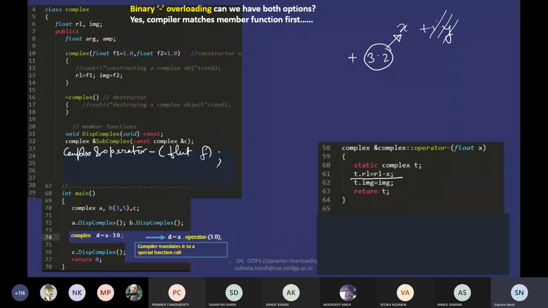But here we can have the other option also. What is the other option? So the other option is I have to write the friend function. In this case also both the options can coexist without any conflict. The compiler will try them one by one in that order of preference. Okay, so this is what will be the prototype here, complex ampersand, say C, and then this float F. And what will be here, complex ampersand. What else are we missing?